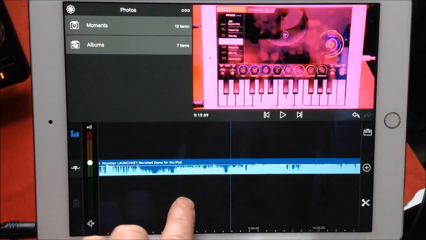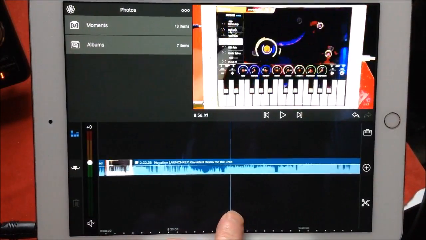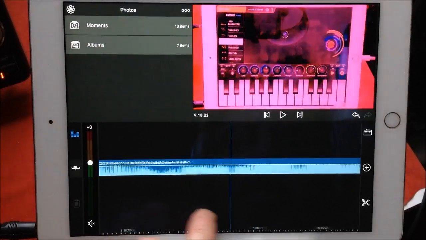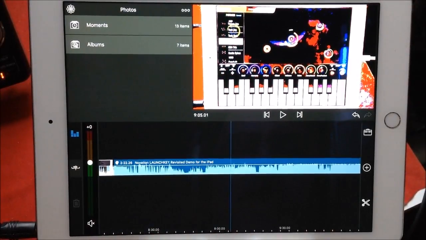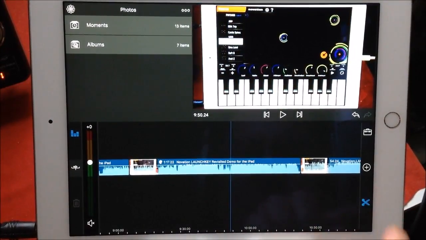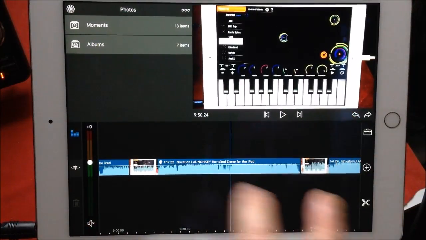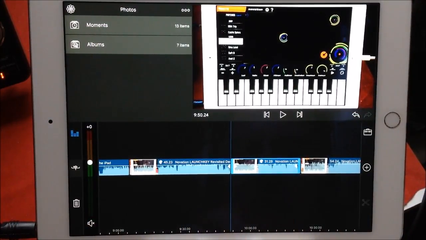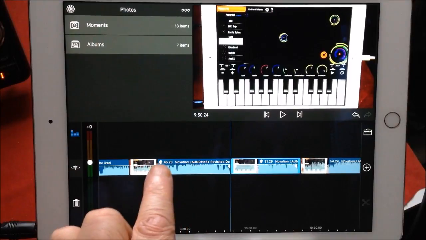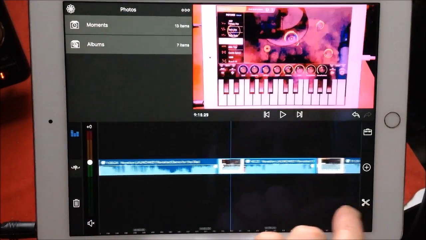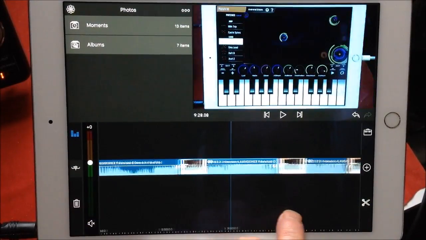So for instance, this is going along now, going along, and it's doing this color thing, which is a couple of different effects added exactly the same way. But let's just cut that there, and let's cut it there, okay? And there's other ways to cut as well. You can just tap either side of the clip and it'll cut. And then highlight the part that you want to make the adjustment to, okay?